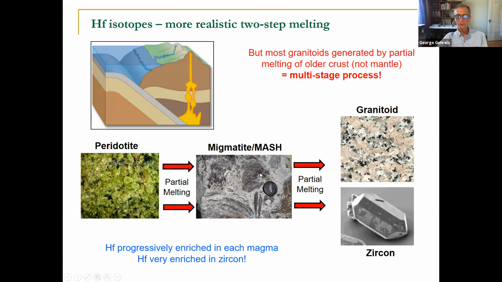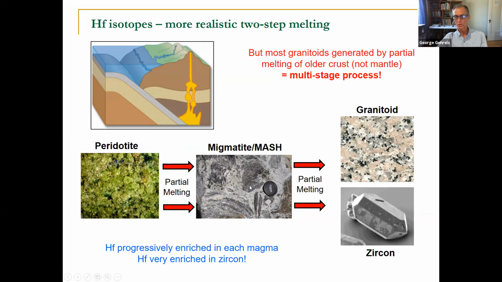And now what we're going to do is we're going to partially melt this material and produce this granite. So I think petrologists would say, yeah, that's probably a more likely process than partial melting of peridotite to form granite. Not very common. More likely we're melting this material to produce the granitoid, which also includes this zircon crystal. So it's just adding another step. And so the question is, if you come along today and you analyze the zircon crystal, can you say something about this? Can you say something about when that material was extracted from the mantle? Or can you only say something about this process right here?